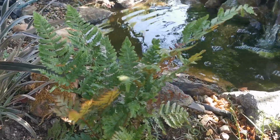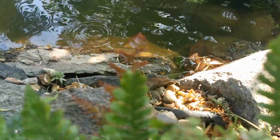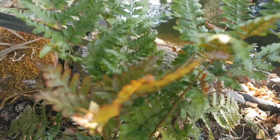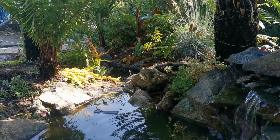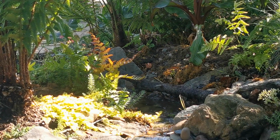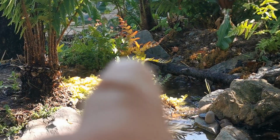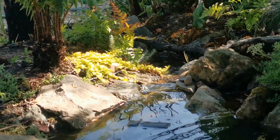Now this one, as you can see, not many new leaves. Here's one that's coming out quite red. Quite nice coloration on that, and again, nice pops of color. Just as we look down the jungle stream, you can see another one I've planted. Just that little pop of orange there. I think it does really nicely when you're looking down the stream here as well.